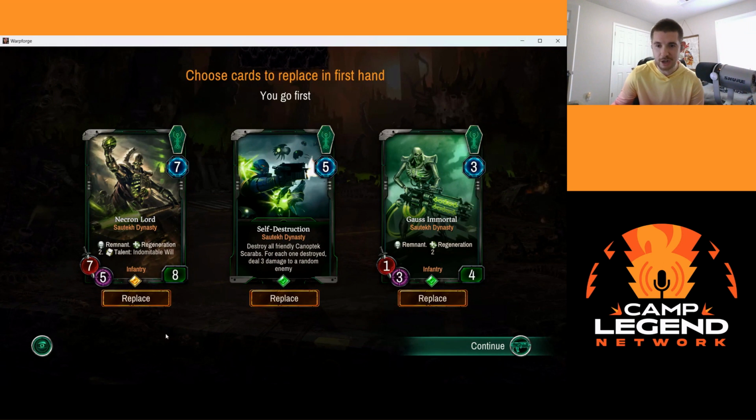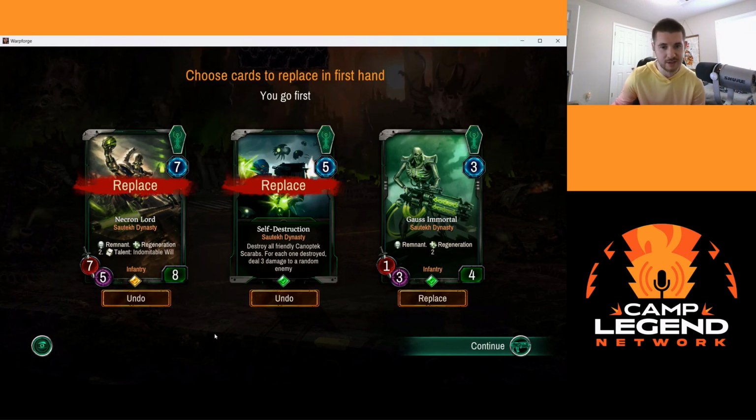So looking at our starting hand, you get 3 cards to choose from. Necron Lord and Self-Destruction. I think they're a little on the higher cost.